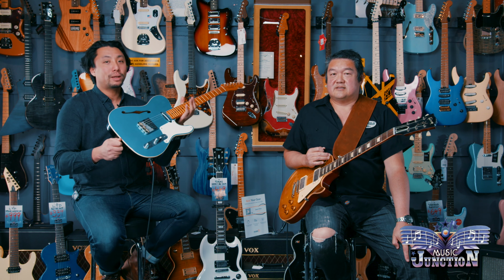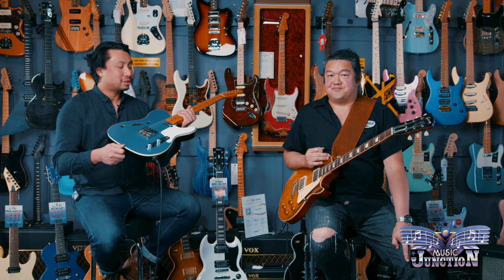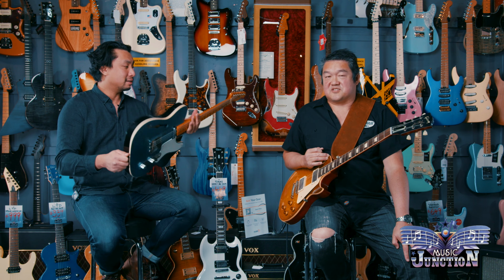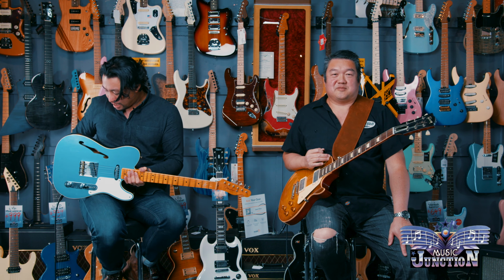Well, I'm using this. This is a shop guitar. It's the Fender Custom Shop Esquire thin line. It's a limited edition. I keep playing this guitar. Every time I come to do a demo, I keep picking this one up. Yeah. And it sounds crazy. I've seen this happen many times before, folks. Yeah. So I end up buying it and then selling it to him later on. Well, Dr. Ric's here to talk me down, because I don't need another guitar. Oh, maybe I do. Maybe I do. Why not? Yep. All right.